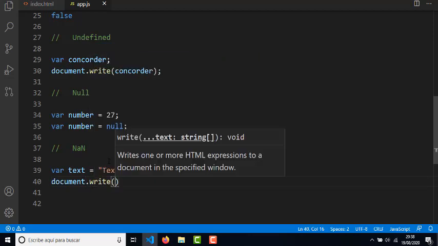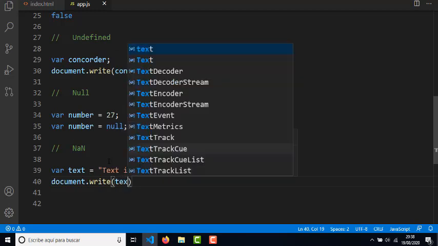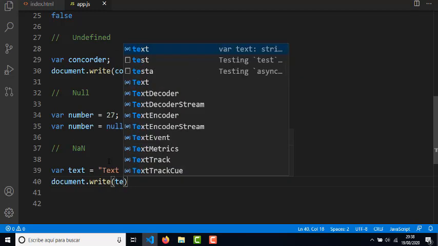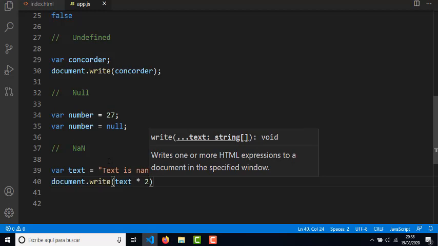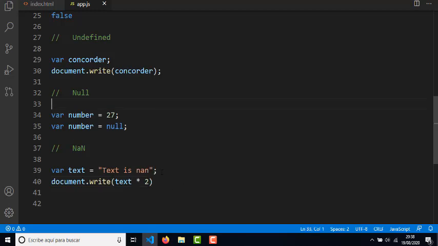Now we gonna, for example, put the property text value, and we wanted to multiply it twice. It doesn't make any sense. Why would we want to multiply text? I mean, it's not a number. It's a text. You can't multiply a text twice.